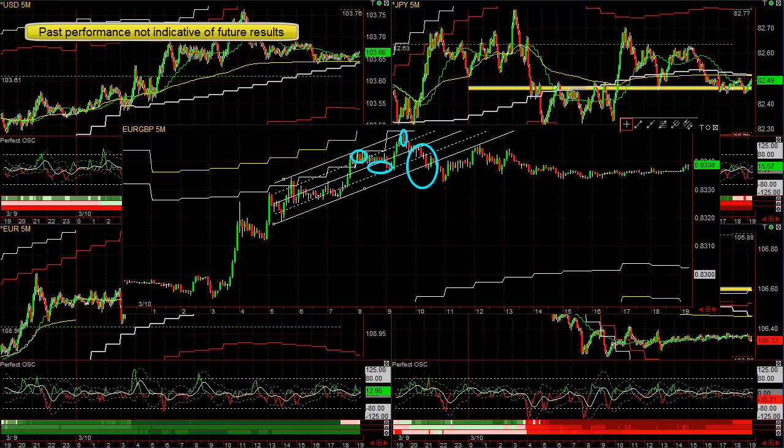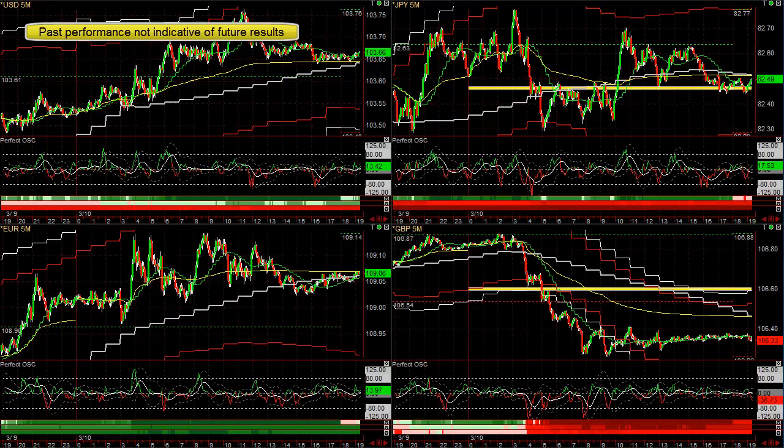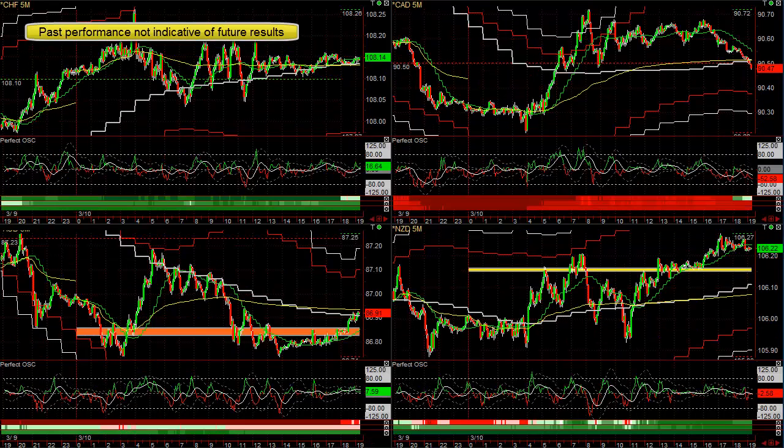There's a lot of things you can do with position sizing. If you have 2 or 3 losing trades in a row, you can always bet a little bit bigger, especially if you're a professional trader that knows your individual statistics and how the methods are doing. But let's take a look and find some other trades today.